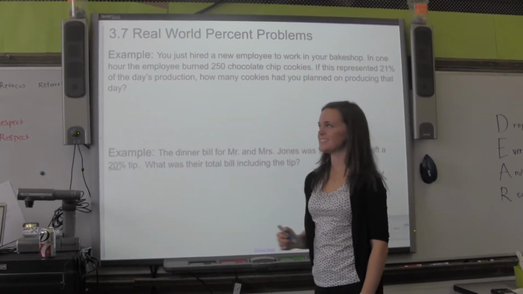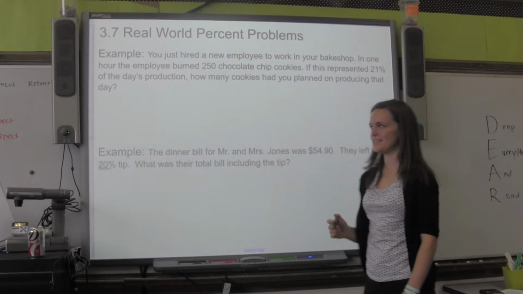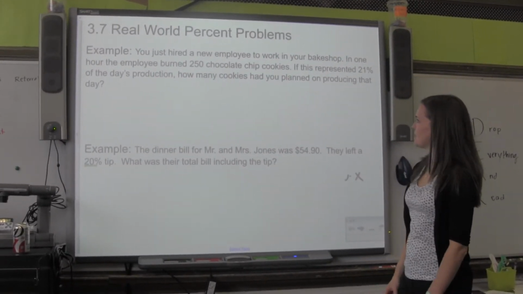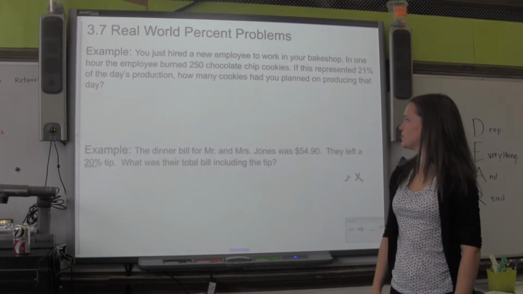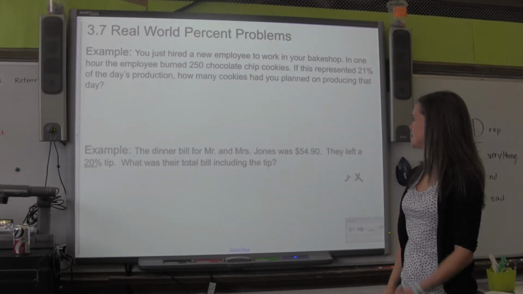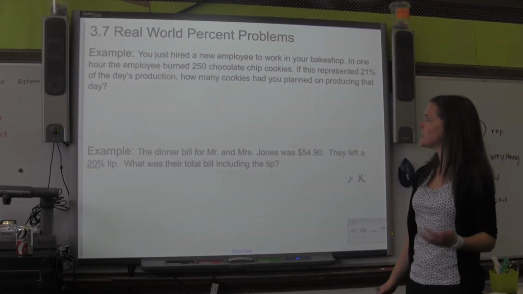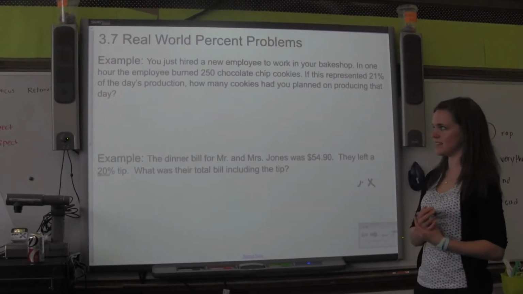Real world percents. We're going to start with an example about bakeries, my favorite. You just hired a new employee to work in your bake shop. In 1 hour, the employee burned 250 chocolate chip cookies. If this represented 21% of the day's production, how many cookies had you planned on producing that day?